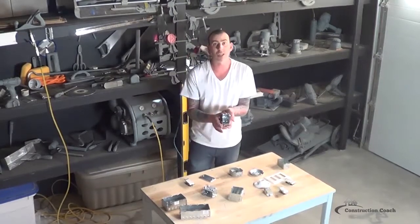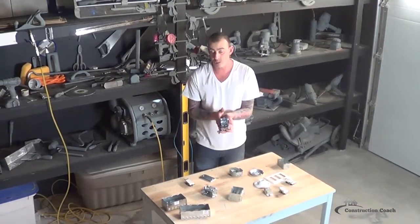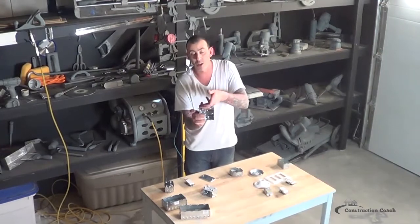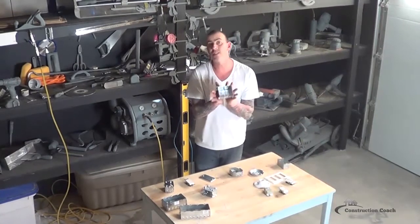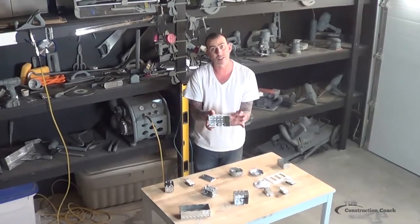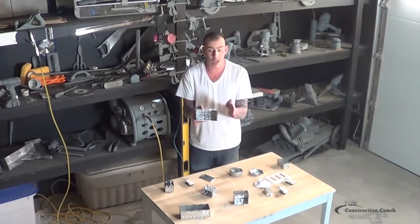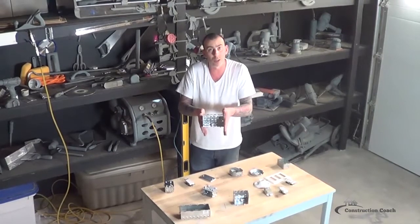Try to get a deep box for the GFIs and that will be easier for you to cram the wires back into. This is a typical setting for a single switch or single receptacle throughout the house. For a double box, it mounts the same on the side of the 2x4. You have the choice to put screws in the top, the bottom, and on the inside. When you step any larger than a double box, you're going to want to make sure you attach it on both sides.